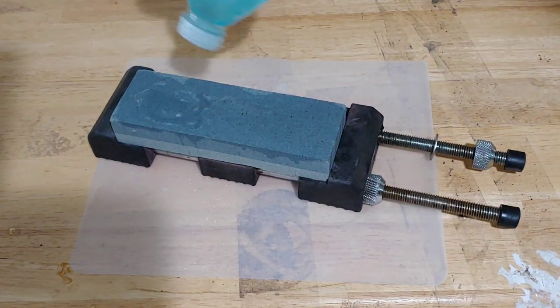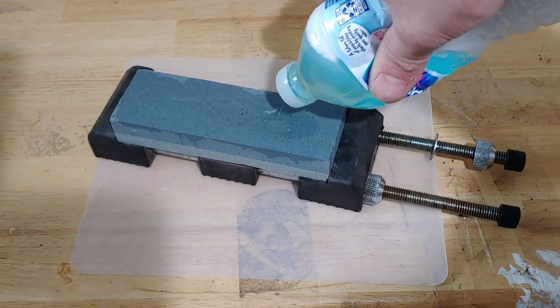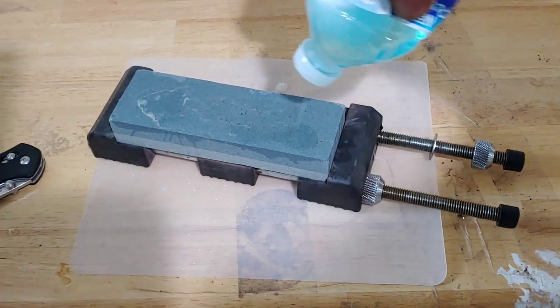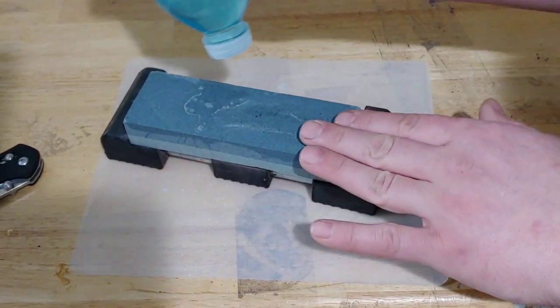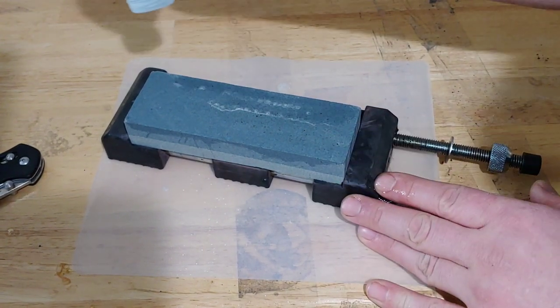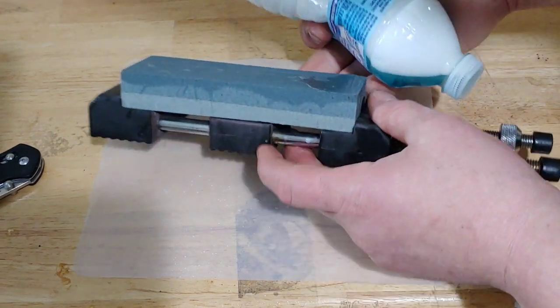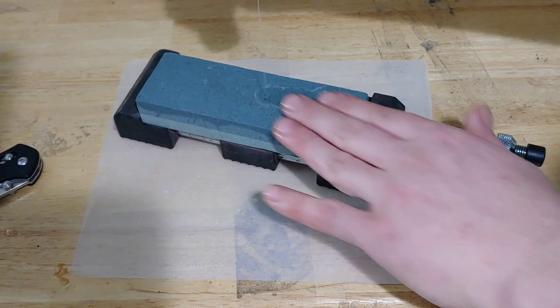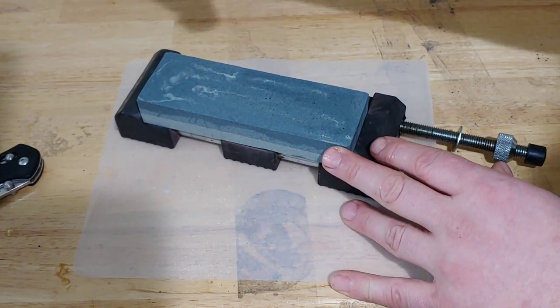Now, this obviously is a very cheap stone. It's a Tool Shop stone. Everybody knows Tool Shop stuff is cheap tools for people that just need a tool for the moment. This is really soaking up. They call this a thirsty stone. You can see how thirsty it is. It's just soaking that water up. I almost feel like I should have dunked it first, but we're gonna go at it.